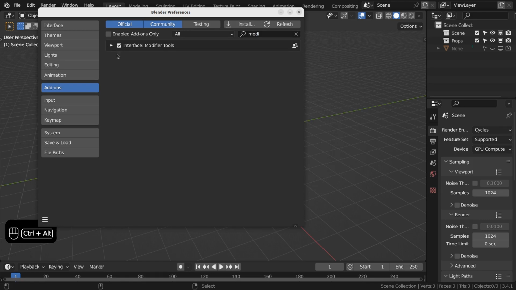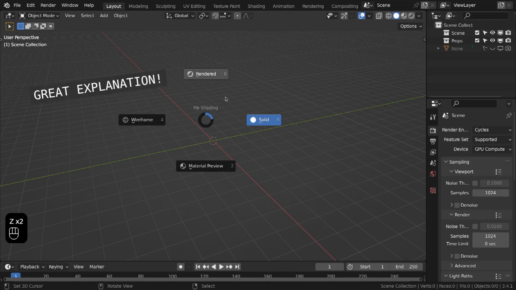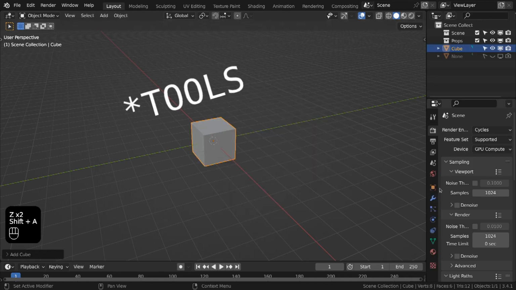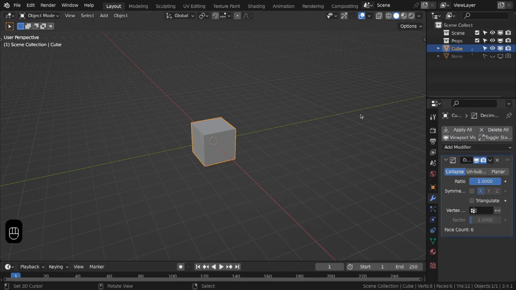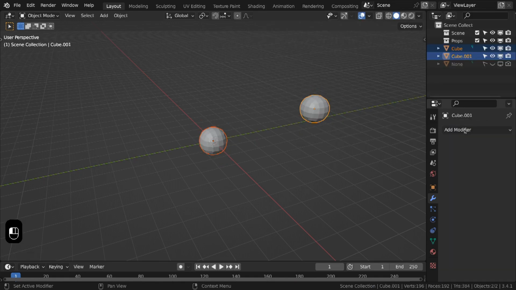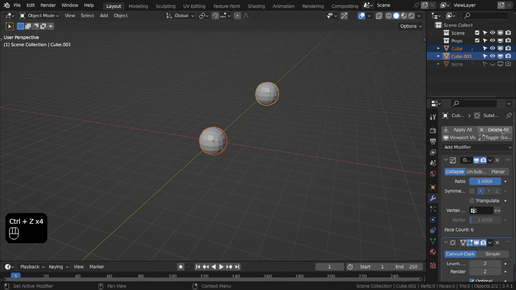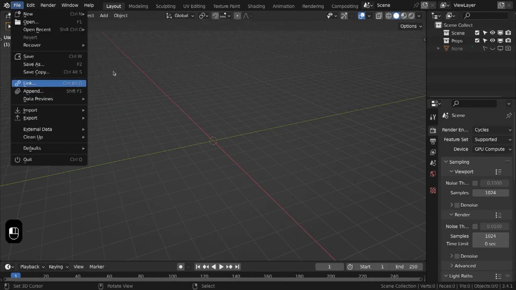The Pie menus are all those things like here, and the modifier stack will appear in the modifiers tab if you have a modifier here. Those tools are useful if you have two objects and you want to apply in all of them, and if you want to turn them off, now you will see. You can delete them as well. That's a useful thing, so check those two if you want to follow along.